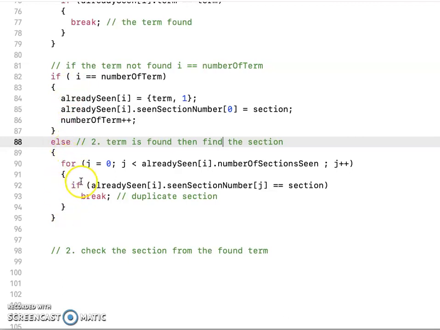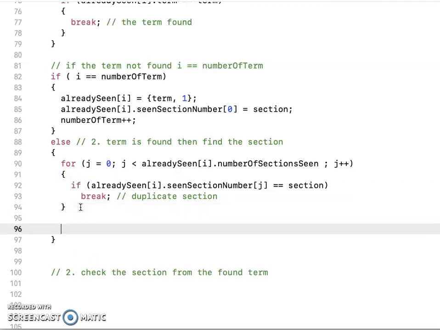But one thing we need to be careful about: depending on where you need to add the new term. We can check the J after the break. Because if it did not break in the middle, on the other hand, we need to add the new term, a new section.